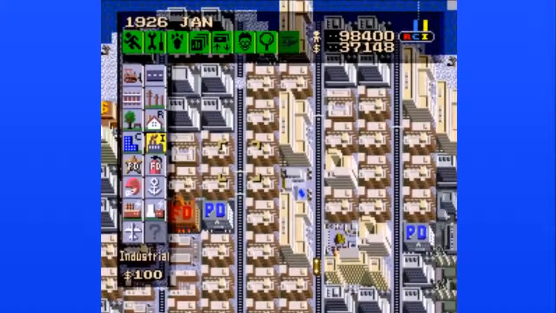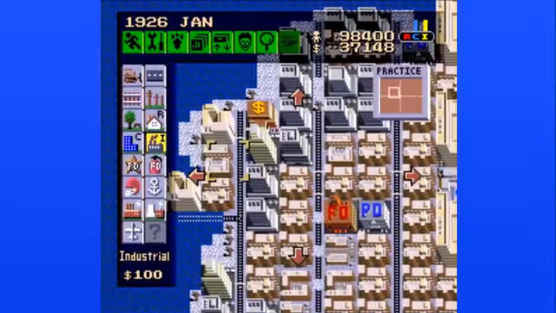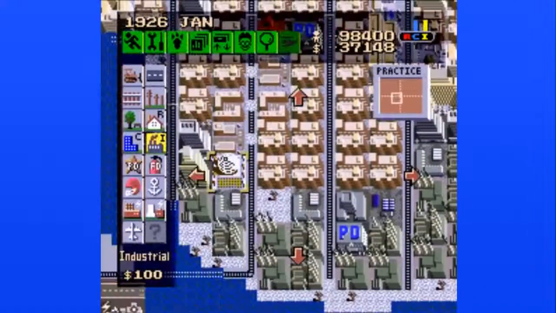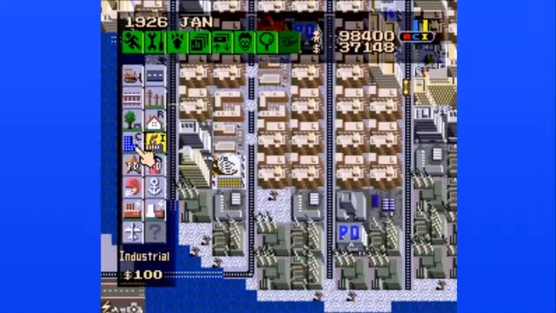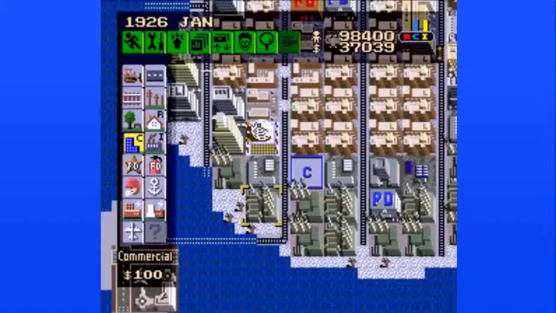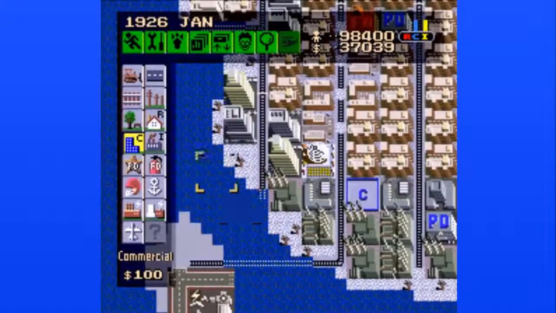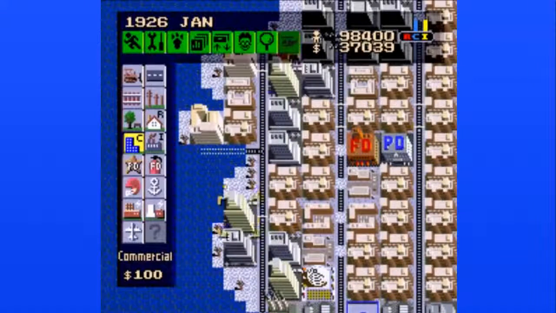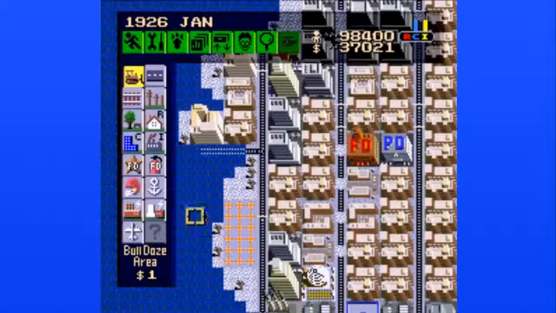We also need some spots for our citizens to live. We could put another residential zone here, or maybe a commercial zone here. I'm going to put a commercial zone right here, and this might help. We can't really put a zone there or there, but I could have squeezed in more zones over here, actually, now that I'm thinking about it. So, yeah, that's okay.